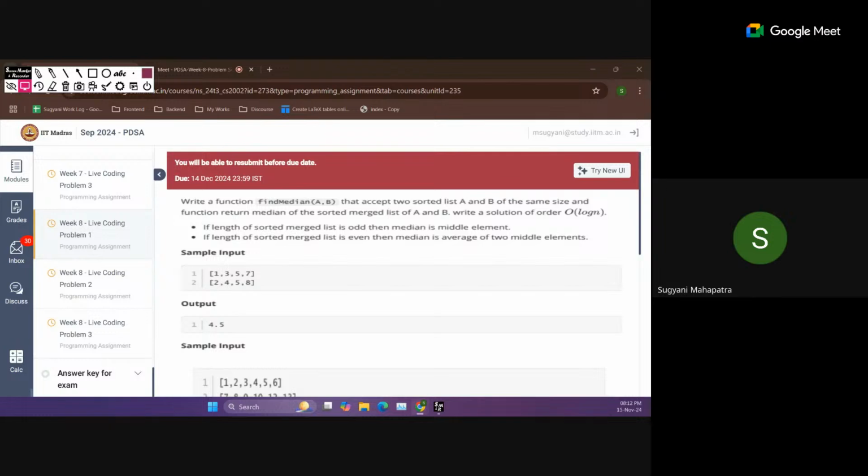Now, what you are going to do, you are given two arrays and you want to find one element in these two arrays, right? So earlier you were asked to find the position of one element in one array. Now there are two arrays and you are given the position of the element, you want to find the element, right? Get the difference between binary search and this one?